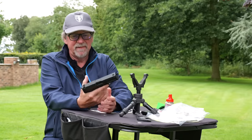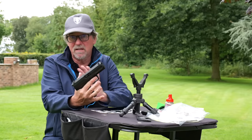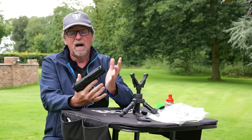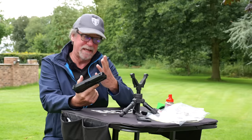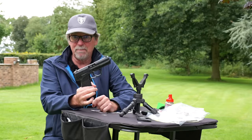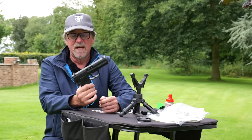What do I think to it? I think it's been overlooked. I do like the Glock. The Glock 17 Gen 4 is the one to have if you're going to have a Glock, in my opinion. Yes, I know it's BB, and everybody would prefer pellets. The pellets are a bit more accurate, they're a bit less ricochet, but there's so many different types of ammunition you can put through this if you're careful, which is what I've done, and I've had no problems.